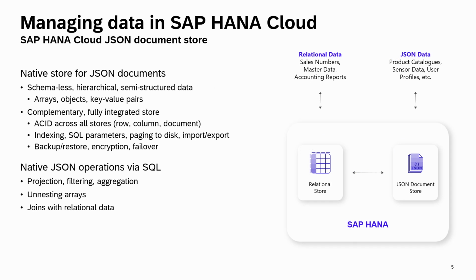The JSON document store, as the name suggests, allows you to store and query data in the format of JSON. So whenever you deal with schema-less or hierarchical or semi-structured data in the form of JSON, the document store is a good choice for you to take a look at. The interesting thing in SAP HANA Cloud is that the JSON document store and the relational engine, so think of column tables and things of that nature, are very well integrated. They live in the same transactional domain, so you can run joins between your JSON document store and the relational engine.